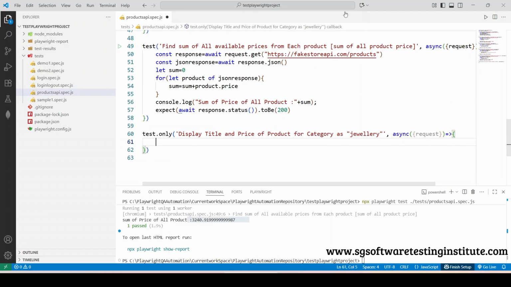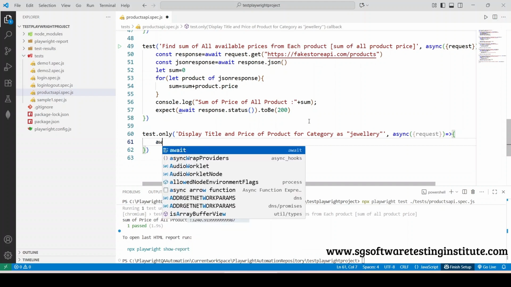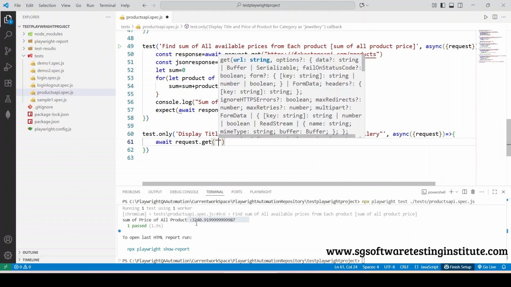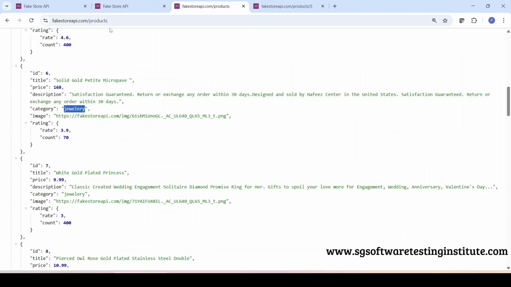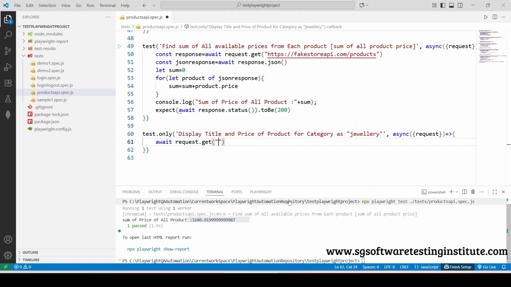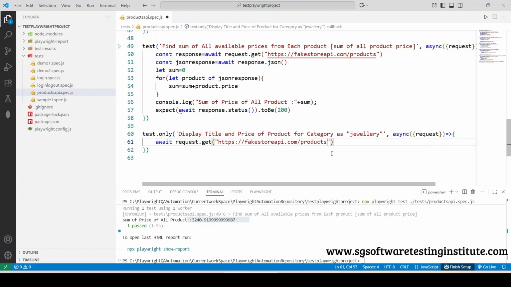So now we can start executing one by one. First await request dot get. We are supposed to provide our endpoint. In our case, this is the endpoint. So this endpoint always returns a response.